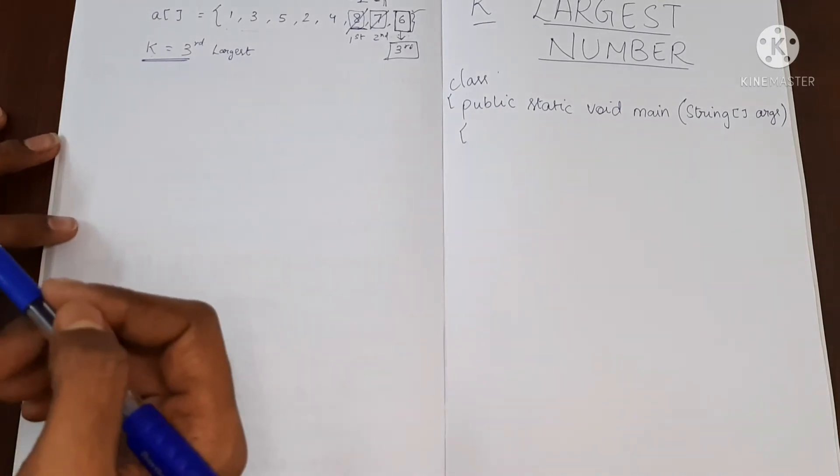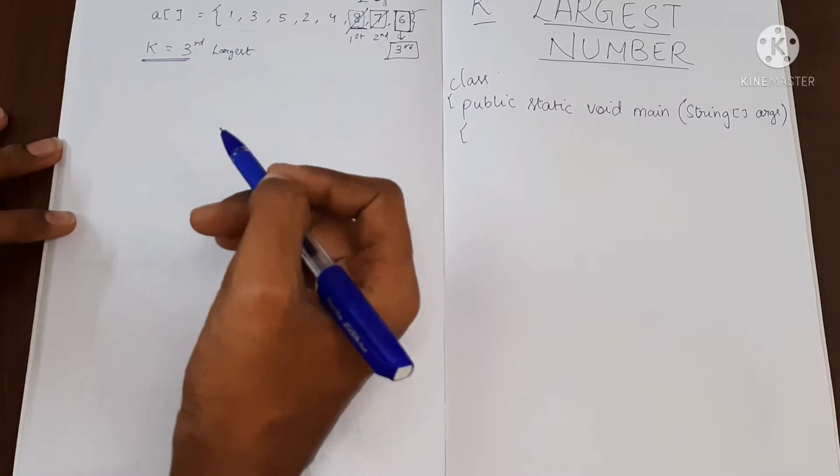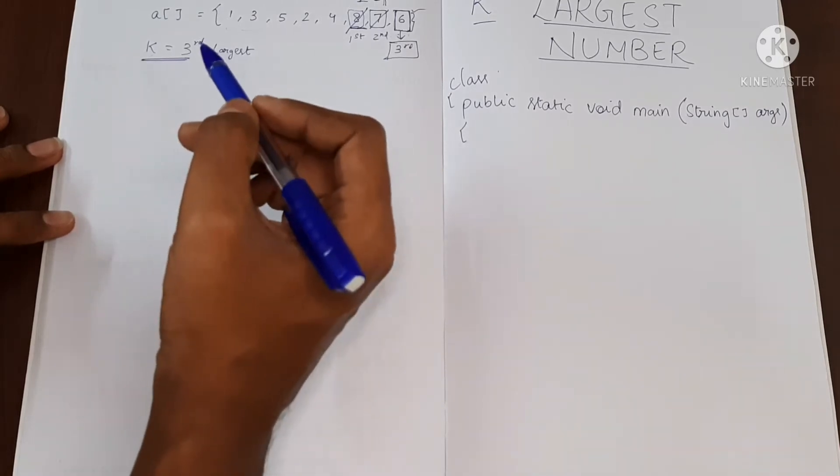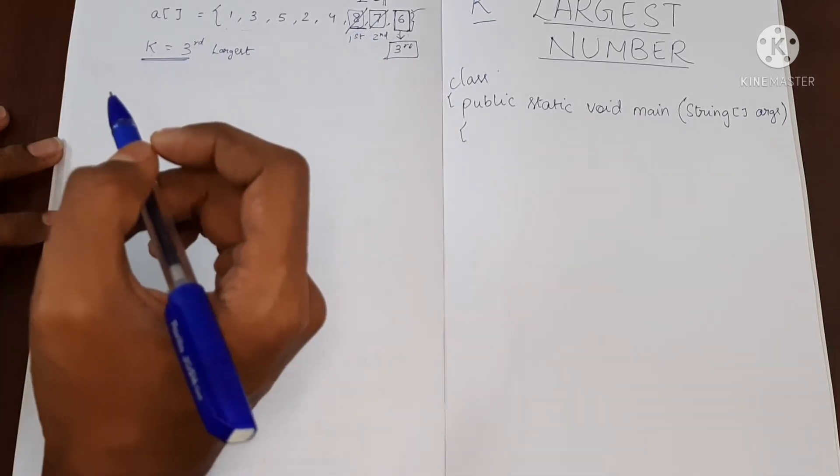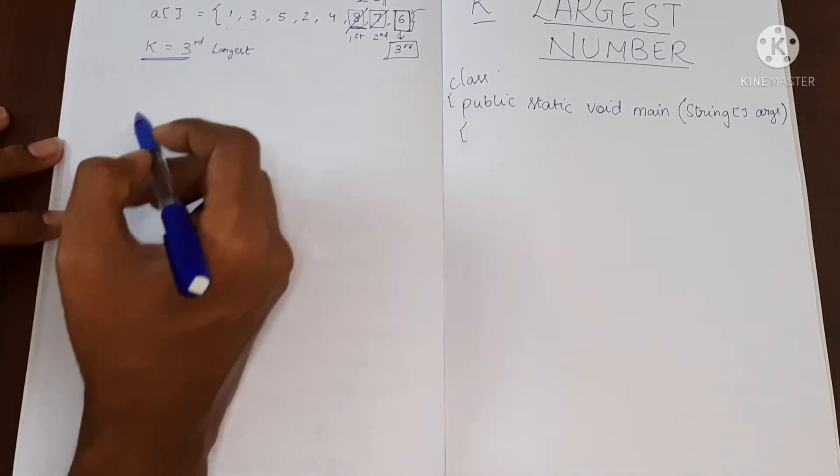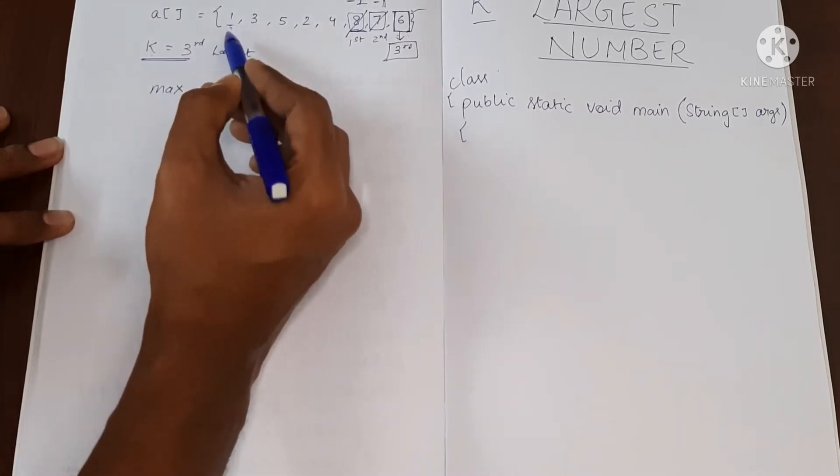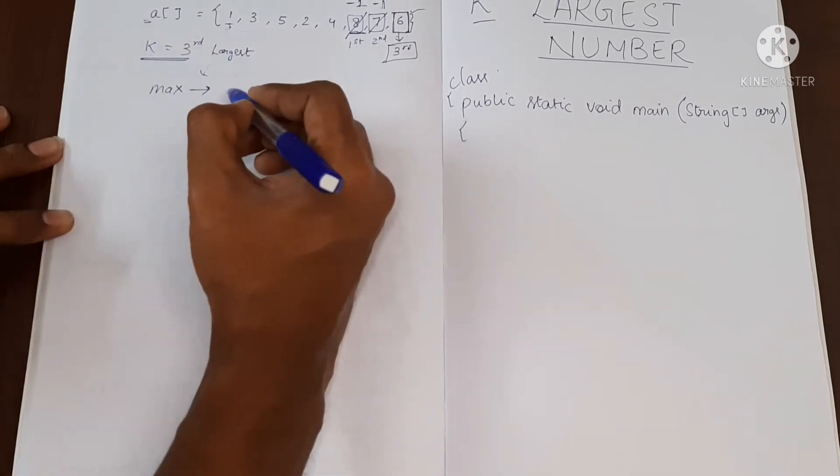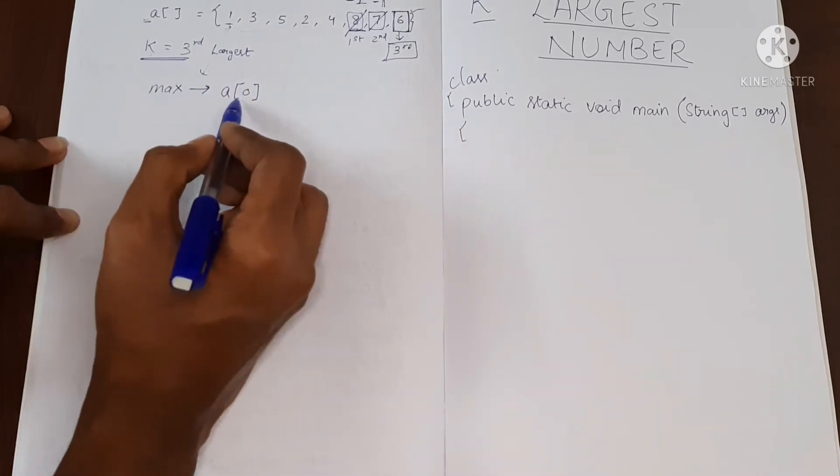So let's dive a little deeper into how we are going to do this. In one of my videos I have already shared how to find the largest value from any given array. Let me explain it in brief. First I will be having some integer called max and I am going to store the first value in it. The array's name is a, so the first value will be a of 0. Max will be a of 0 initially.